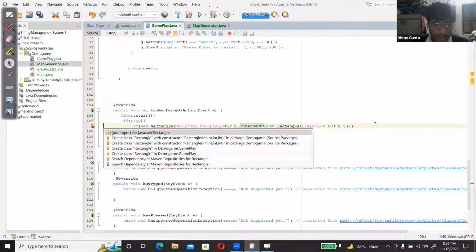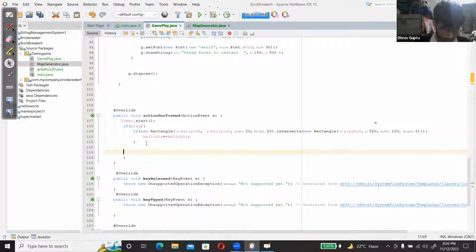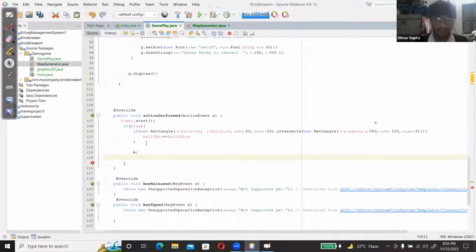Let me see what is okay. Let me import it. Let me divide the whole thing into portions so that I can run it again.